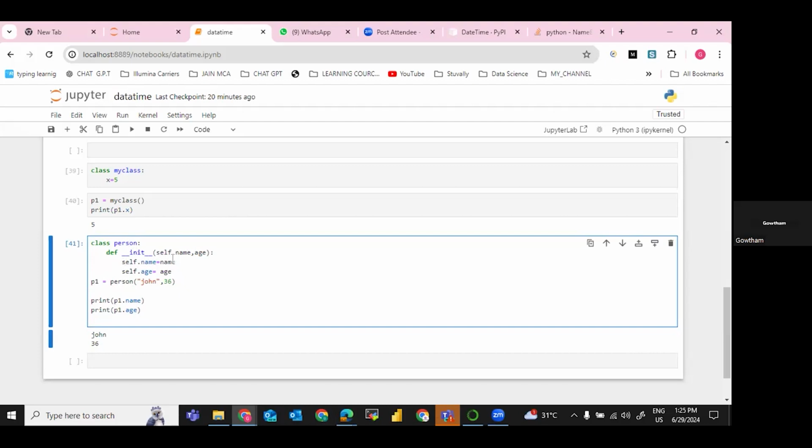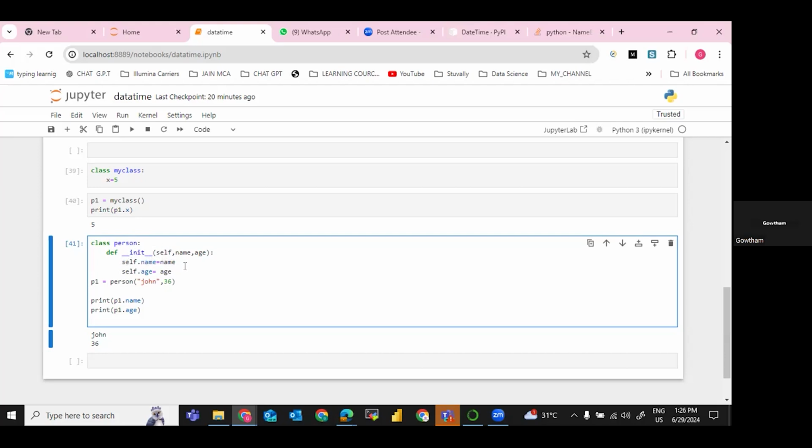So what is this self dot name is equal to name? Here you return this name, but you have to accept that name here, by saying that self is this object. So you are saying object dot name is equal to name. It means if you want to write anything inside the class, then you need the access key for this object. But this object is nothing but self, right? This object we are representing as self. So that's the reason for self dot name is equal to name. Instead of self, you can write any name, but that same name you should use here.